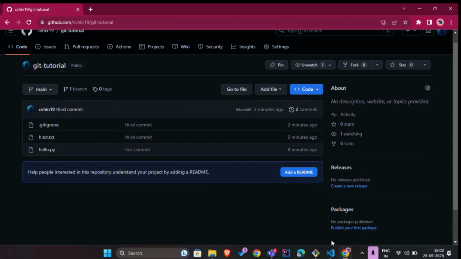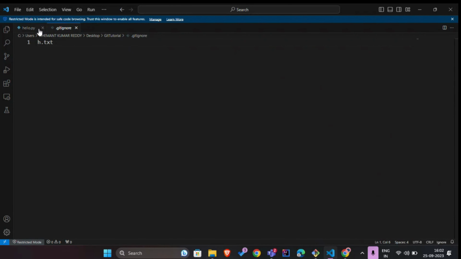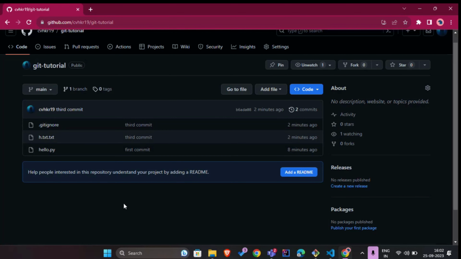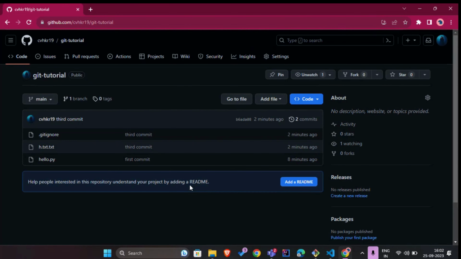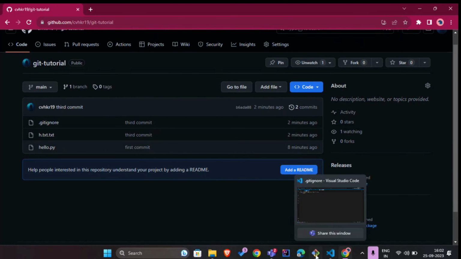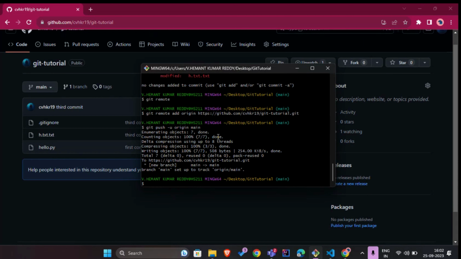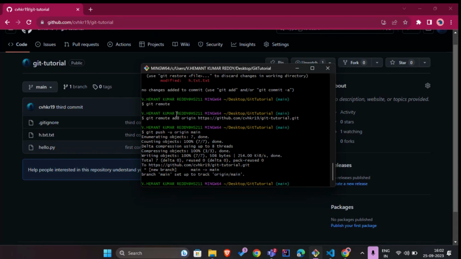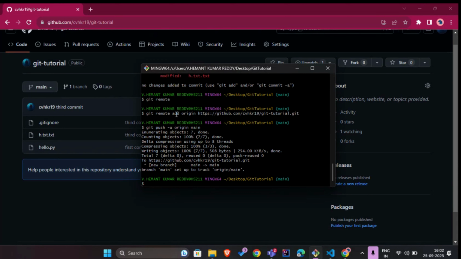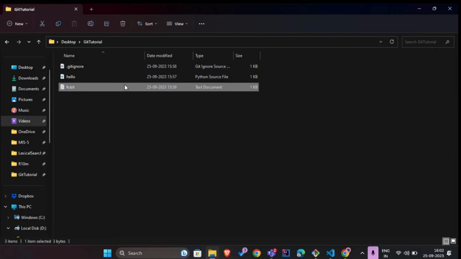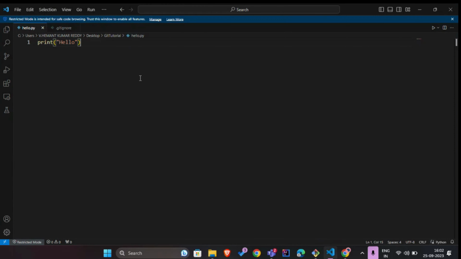Now after this, suppose you make changes in your code offline and you want to push it again, you can do that again.